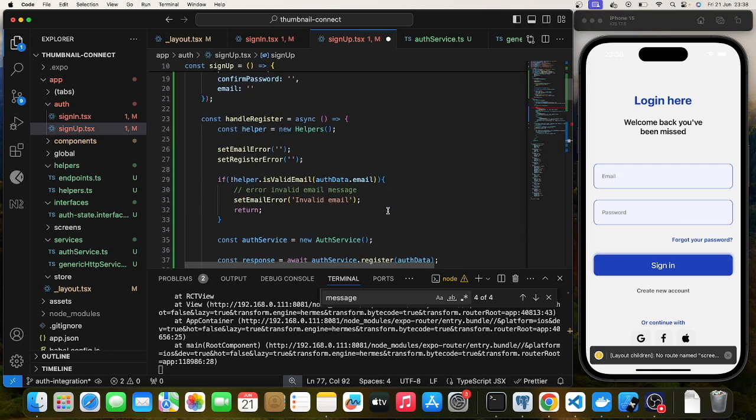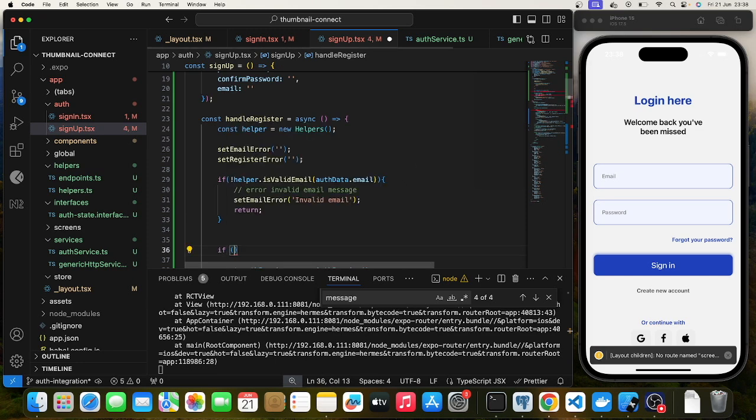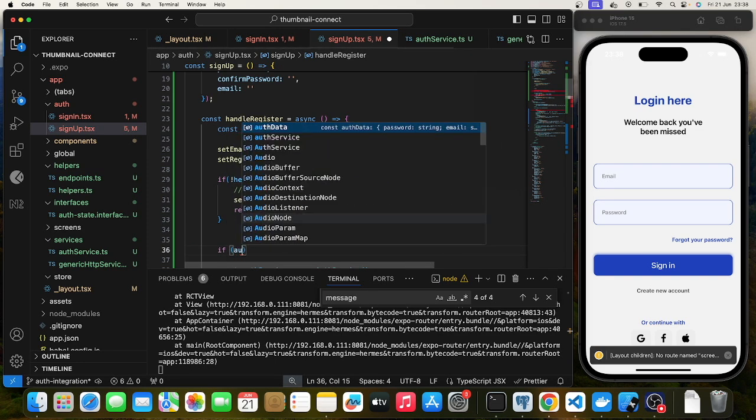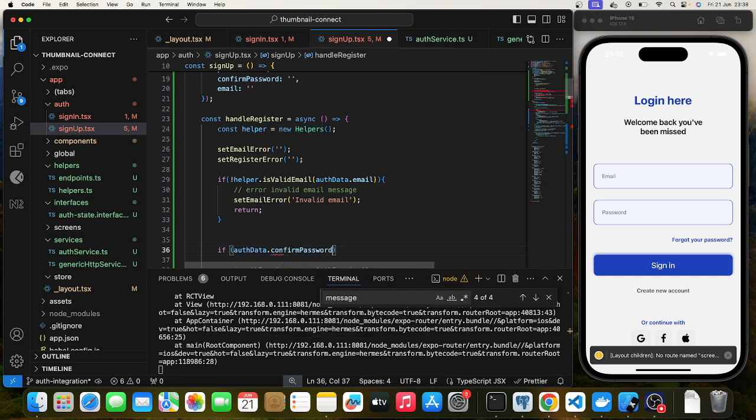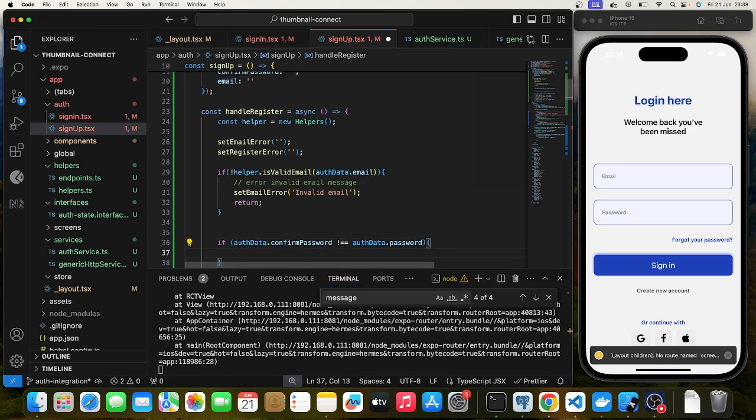And how I'm gonna go about setting up this password error is, if auth_data.confirm password is not equal to auth_data.password, then we set password error, passwords do not match.